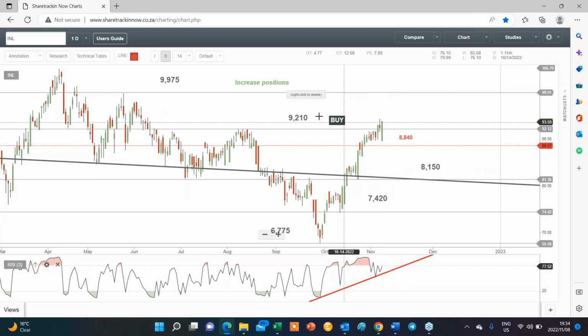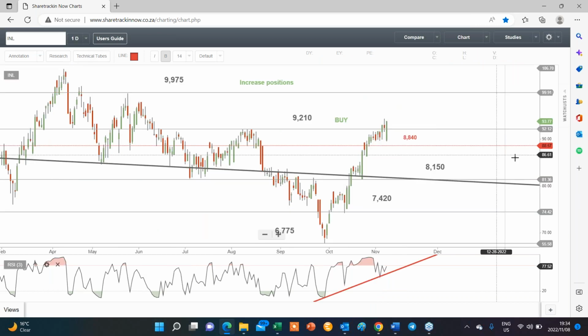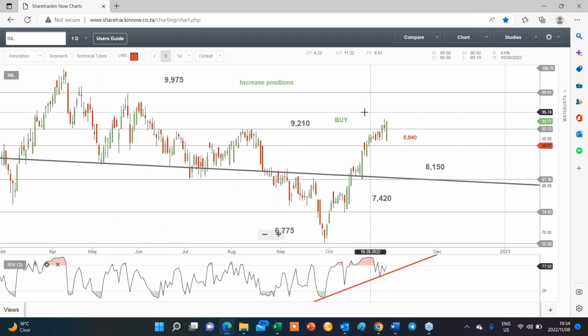Also not overbought. The weekly RSI has been sitting in overbought territory. If it continues, because it has, the point is it has struggled for some time to breach this level, and now that it's breached it, the weekly RSI can remain slightly overbought for extended periods, so you don't have to miss out on that upside. So you can increase positions.